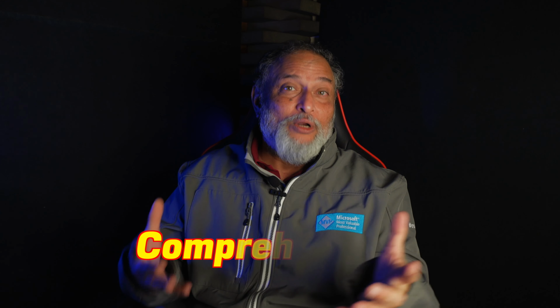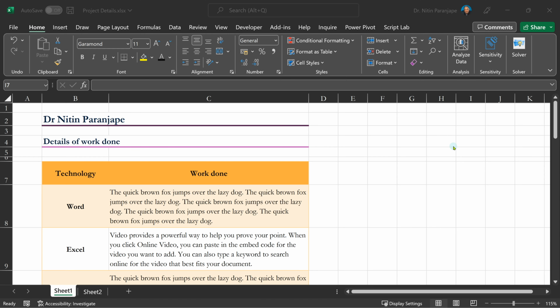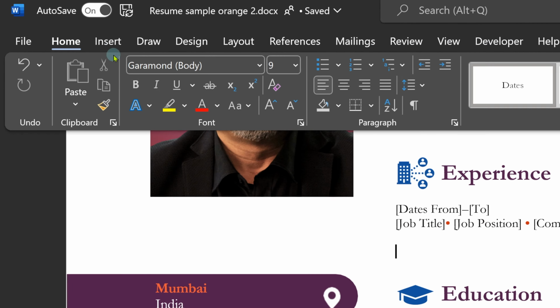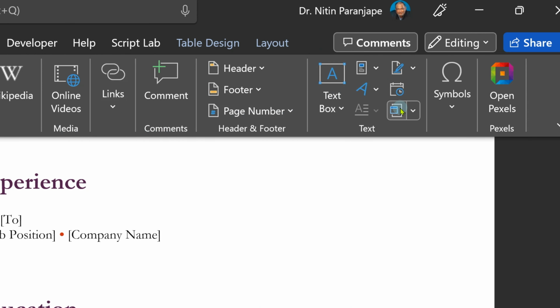I have seen people sending voluminous resumes with 50 items under experience. Now, although that may look comprehensive, do you really think anybody is going to read it? No. So what you should do is give the top 5, 10, whatever, and then embed an Excel file containing all the details. So if someone is really interested, they can open the file. Now remember, you don't want to attach two files. How do you embed an Excel file inside a Word file? Well, first create the Excel file and then go to Insert Object and then choose an icon.